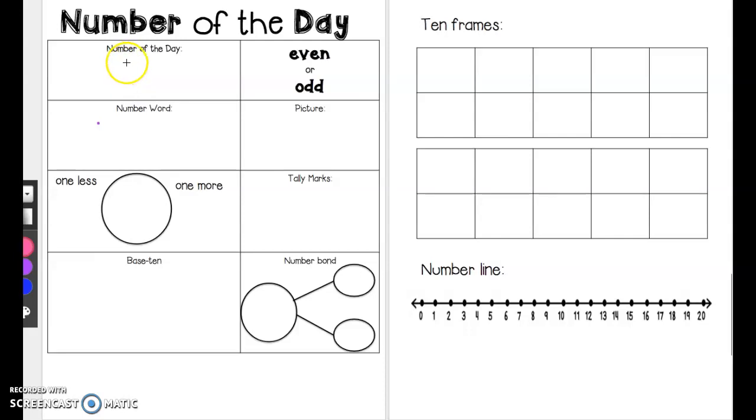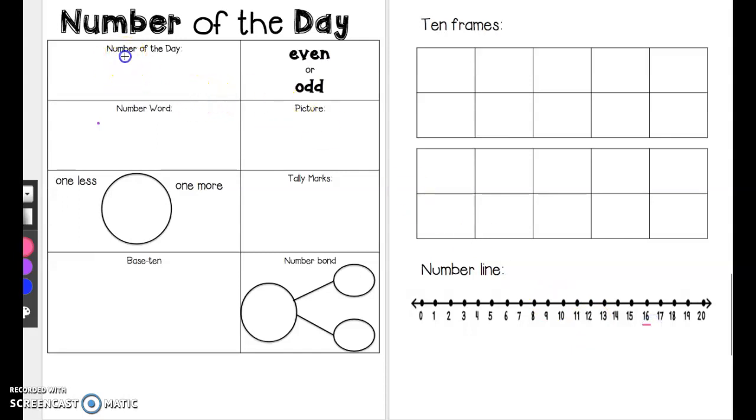Okay, today our number of the day is 16. I want you to go and touch on the number line, number 16. We hear that part of the word that gives us a hint as to where it is. It starts with a 1 because it's 16, right? So we can count on from 10. 10, 11, 12, 13, 14, 15, 16. There it is right there.